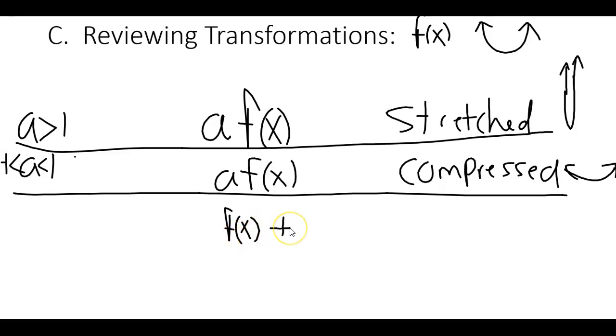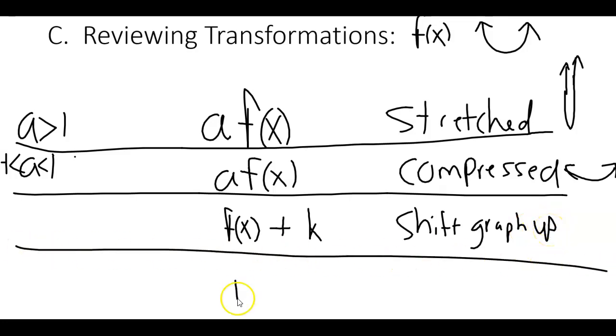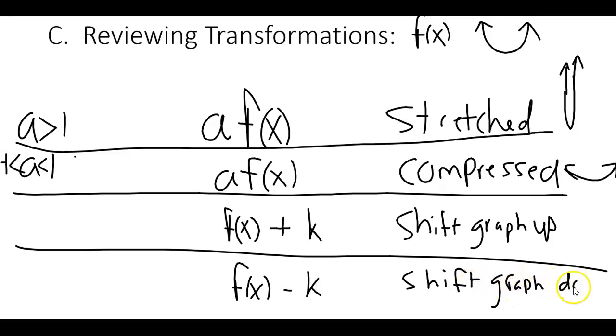Another type of transformation that we talked about was vertical shifts. So if you were to add a number to it, that will shift your graph up. It doesn't change the shape of it, it just moves it up. Likewise, if you subtract a number from a function, it will shift it in a downward direction. We talked about a lot of other transformations as well, but these are the only two that we really need to care about today. And we're going to see how those come into play as we're talking about trigonometric functions here.